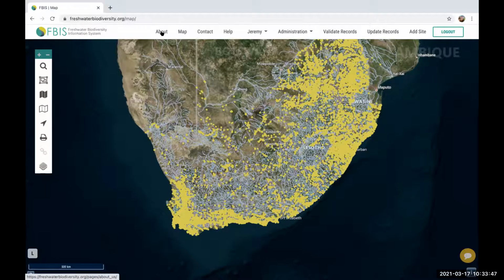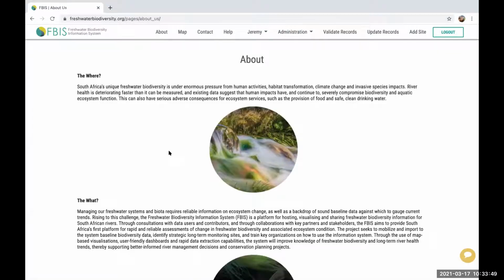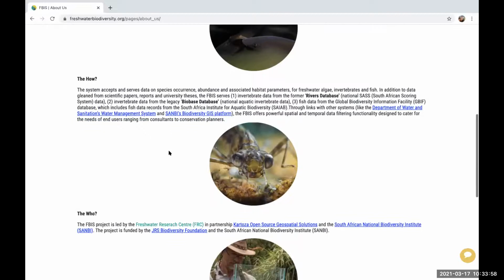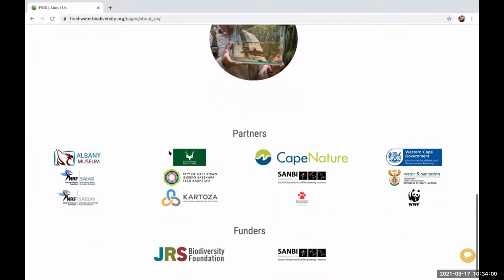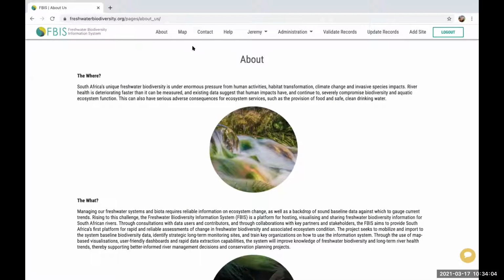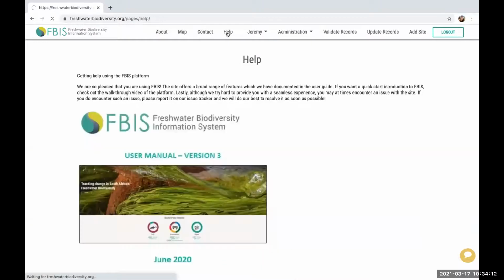One of them is an About tab, and that just takes you to a page that explains really where this platform came from, how it was built, who was involved in the development, and who are the partners and funders on the project. There's the map, of course, and a contact page for getting in touch with people at the FBIS.